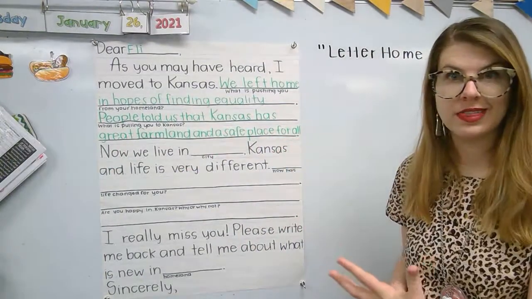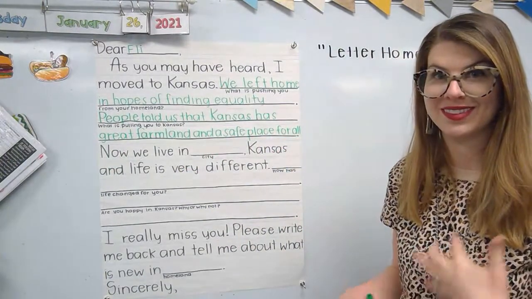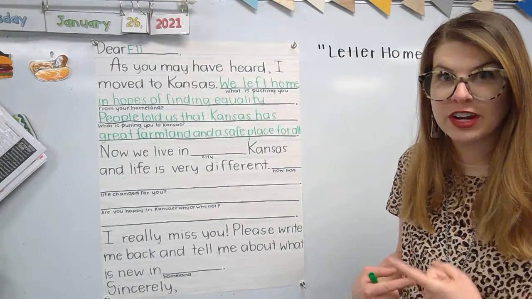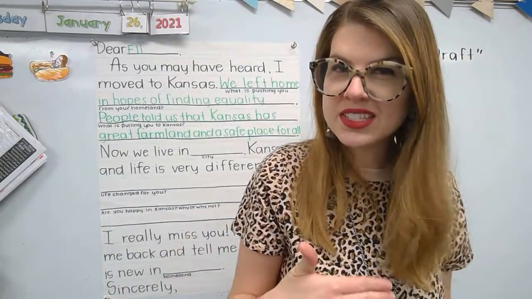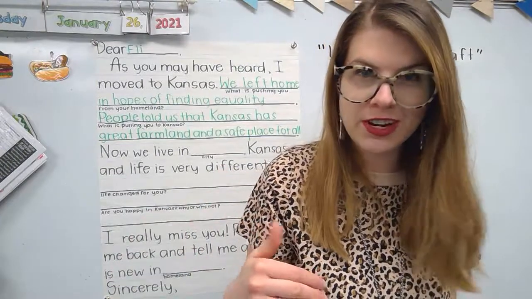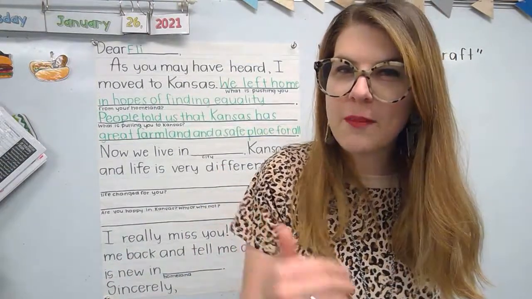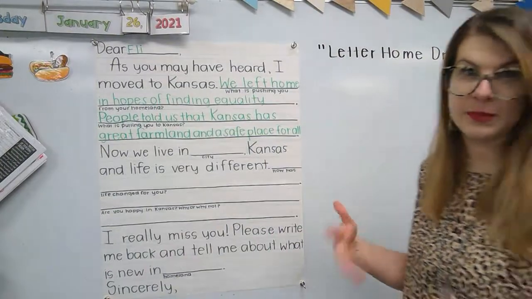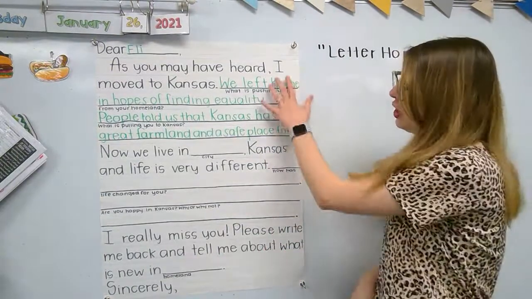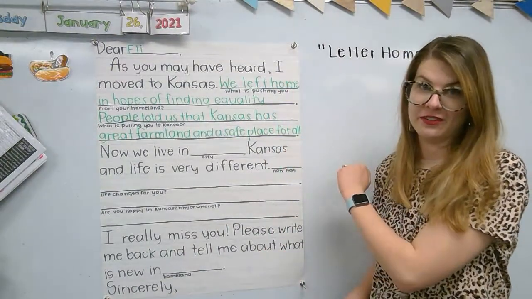Because remember, that's what we're attracting a lot of people to Kansas. They were actually telling freed African American slaves, hey, you should come to Kansas. You know, Kansas opposed slavery. They've got great land, lots of trees, come on down. And that's what attracted a lot of people to move there. But again, your sentence may look different.